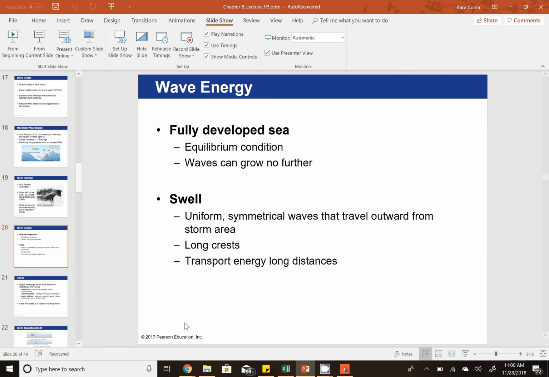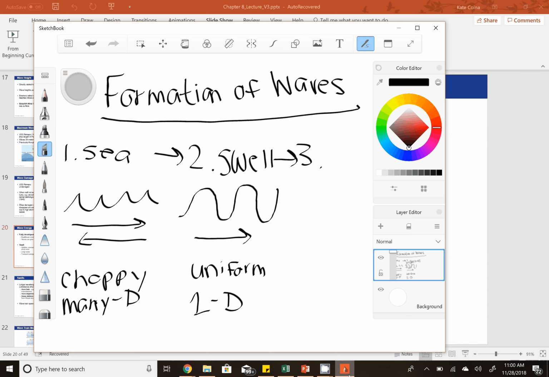Then we have a final step, which we're going to get to in a couple of slides, but I want to mention it now, called the surf. The surf is that near shore area where you would surf the waves and where they're breaking. It's not really easy to draw a breaker, but imagine that spilling over. And these are breakers near the shore.